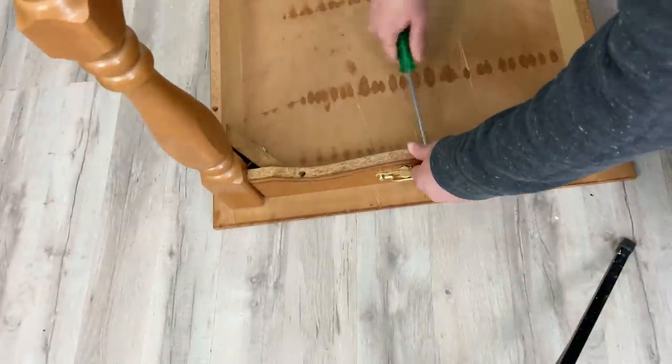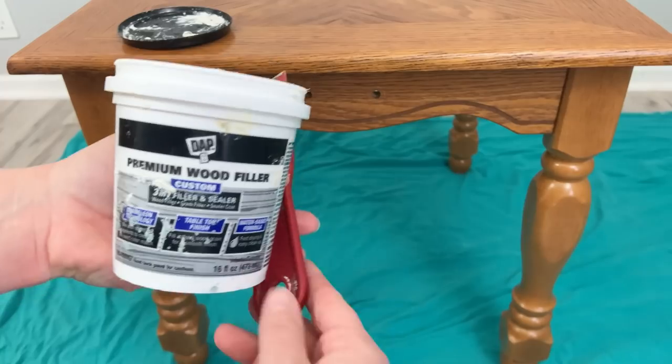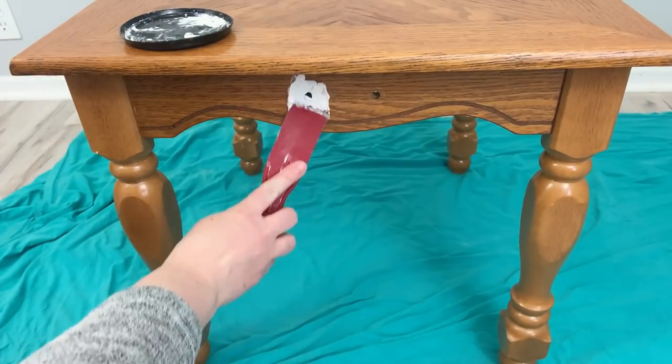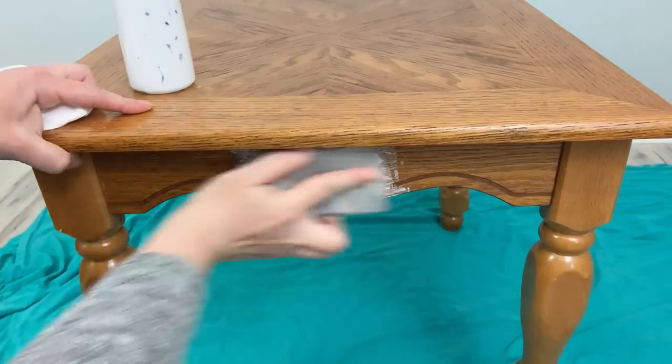And the next step is to get the hardware off. It's just a fake pull, so there's really no reason for it. I'm gonna fill in the holes. I'm not gonna replace it with anything. Since there's no drawer, it doesn't need it. I'm using Dap's wood filler. You can use Elmer's wood filler, Dixie Belle mud. You can use any sort of wood filler, really.